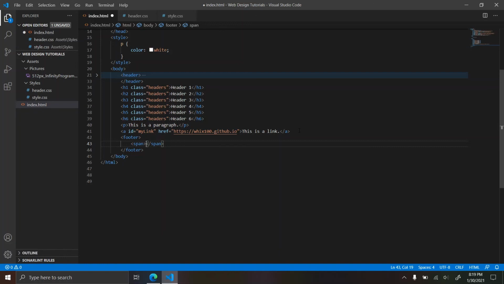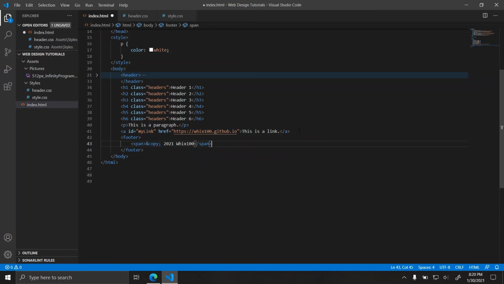So you can put whatever text you want in the span, and it word wraps with everything else just as if there was no span, except you can then stylize it with CSS directly on the tag, or by assigning a class to it and CSS, and it would then appear different than the text around it. So I'm going to do ampersand, copy, semicolon, and that gets you the copyright sign, the C with the circle around it. And I'm going to say 2021 Wix 100.